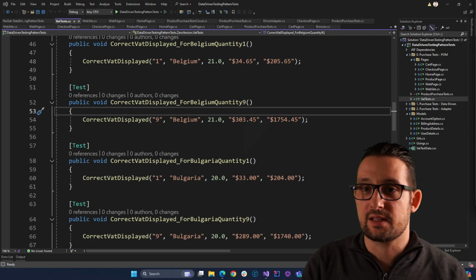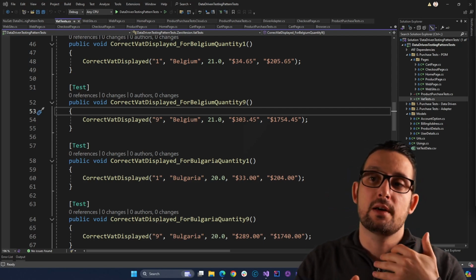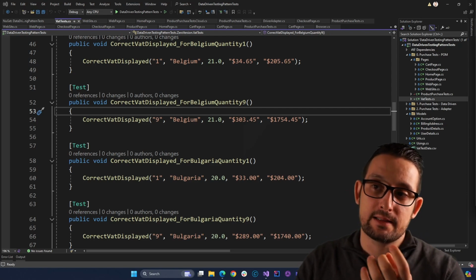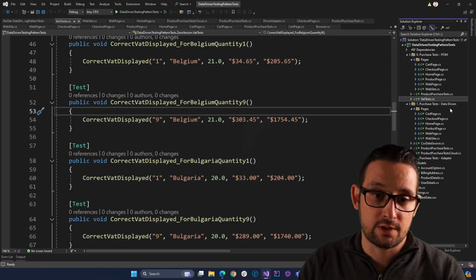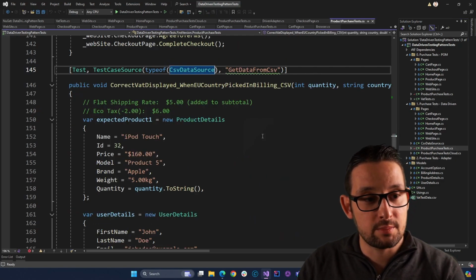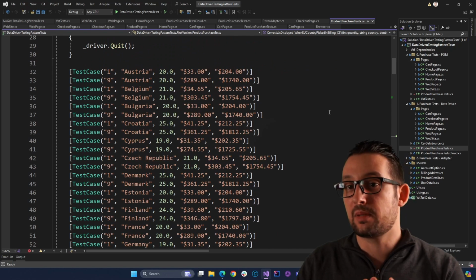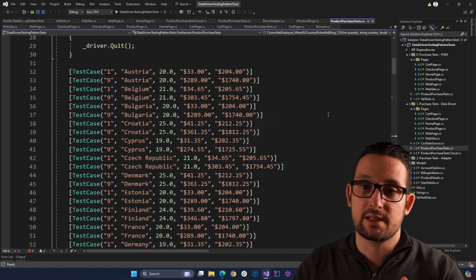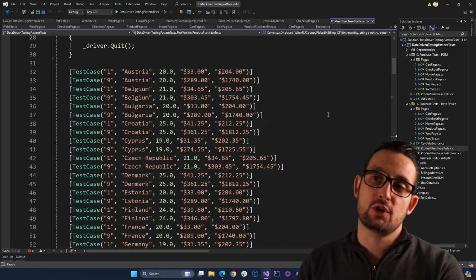What is data-driven testing actually? This is a software testing pattern that involves separating the test logic, like here under this folder, data-driven. In a minute we are going to cover what this means, but basically I separated the logic from the data. So this involves separating the test logic from the test data.